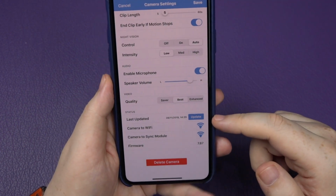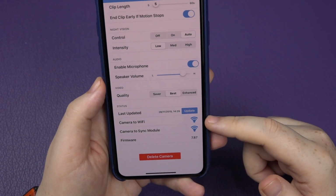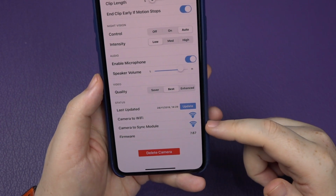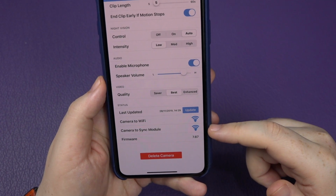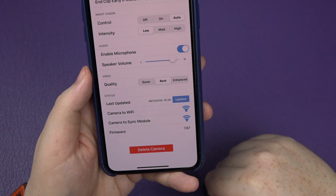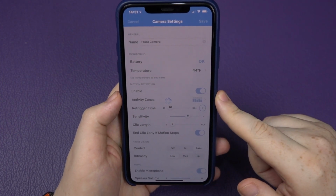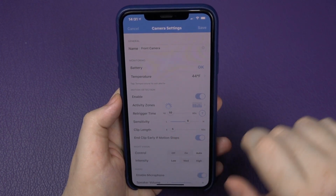You've then got your updates, so you can check the firmware updates for those. You've then got your camera to the Wi-Fi, so how strong it is, and then the camera to the sync module, how strong it is to that one as well. So that's pretty cool. And it tells you what your current firmware is in there. So what you want to do at this point is click save. That's going to save those settings I did with regards to the activity zones. That's it with regards to that.